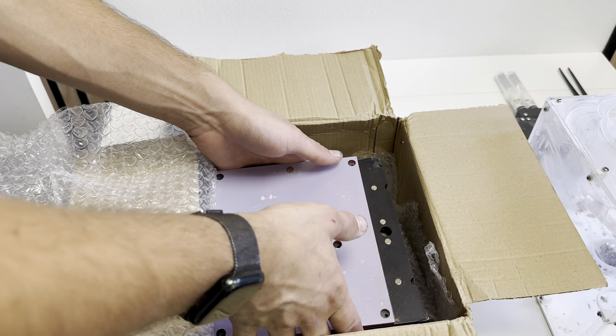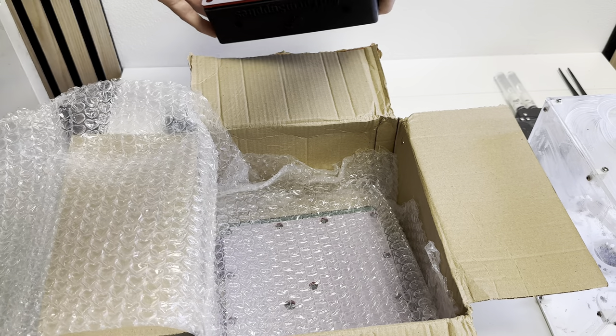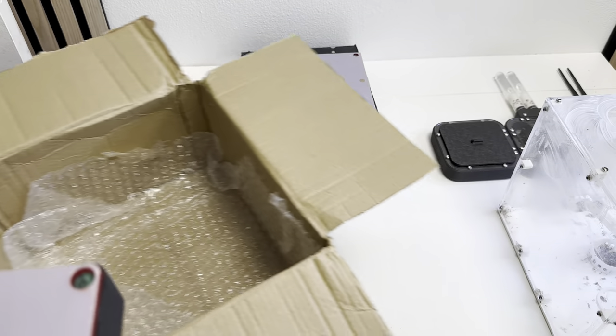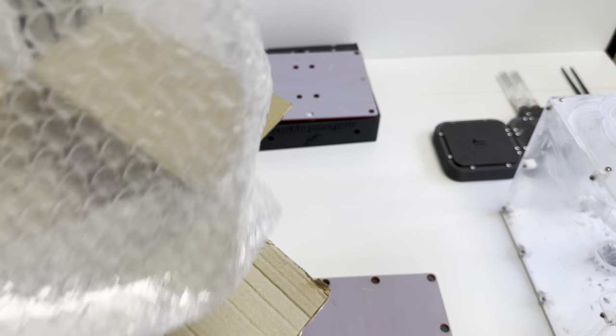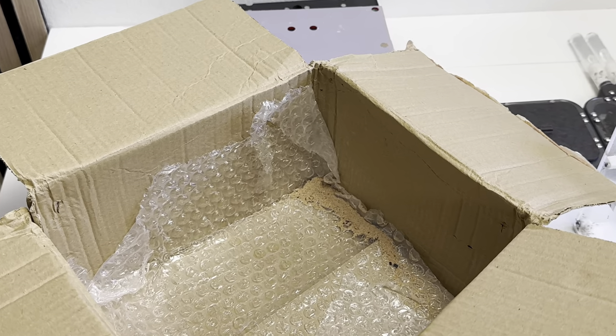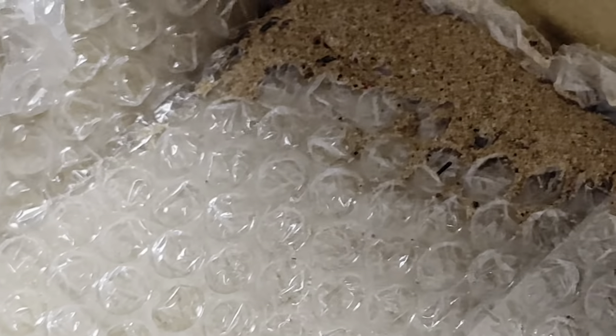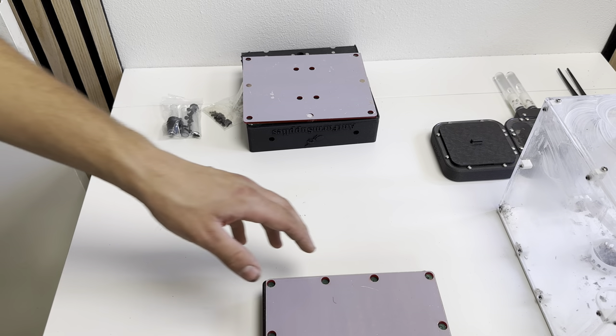I'll just empty the package really quick. I don't have enough space — there are fire ants over there. I'm really confused about one thing: why is there so much sand in here? Surely that can't be from the package. It must be something that leaked in here from another area, although I don't know. This is the first time I'm actually seeing this product in real life.